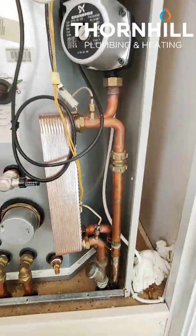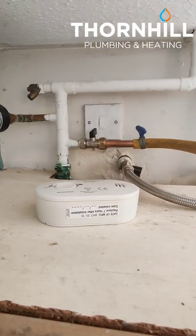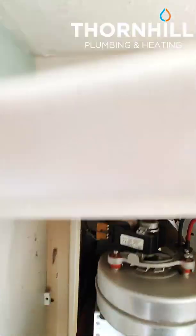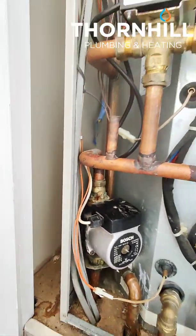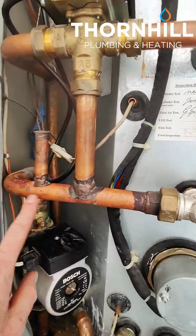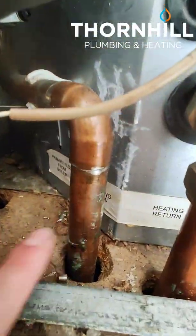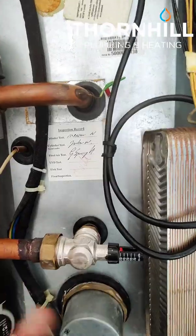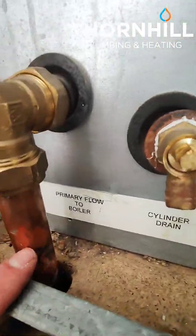There's a sensor pressure on the top. So we've got a heat only boiler here, no pump. You can see it's a pressurized system. We've got the pressure gauge there, filling loop, and the pressure relief valve. Flow pipe from the boiler goes up upstairs and then up into the pump for the central heating, which will pump the water up. There's an automatic bypass here which will connect the return of the flow. The pump will pump the heated water from the boiler up into the zone valve and around the pipe down through the radiators. It also goes into the thermal store into a coil which spins round and round, and this is how the water within the thermal store is heated, and then it will return to the boiler.